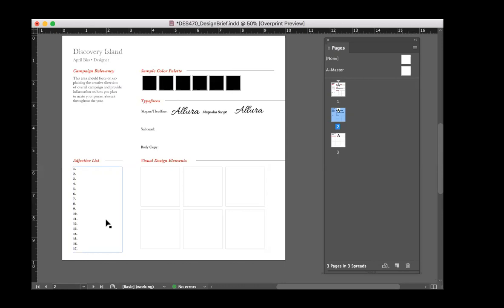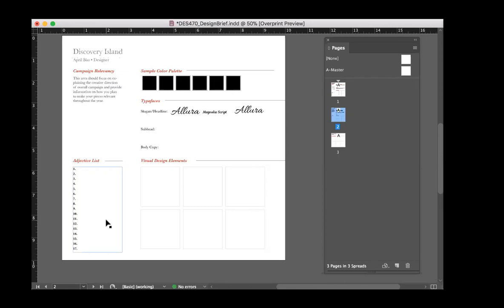You can choose colors that reflect that. Cheerful, there you go. Happy. Thrilling. Choose colors that represent that. You can choose a shape. You can choose the overall mood of your campaign based upon these adjectives. So that's the powerful part of your process, the adjective list, because you can really take a lot from that. Good.